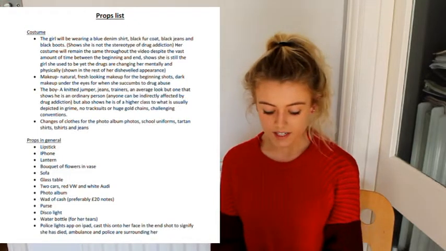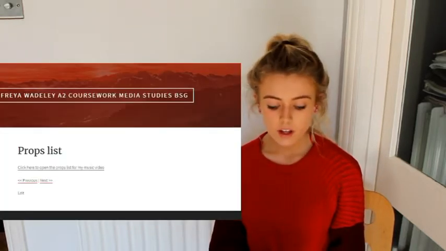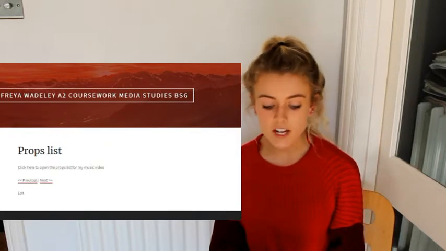I benefited from this as it meant I could print the documents to ensure I had these lists to hand prior to filming, so the process ran smoothly, and during every shot I had everything that was needed. However, I could also export the document as a PDF, thus meaning I could insert a link in a blog post to said document. Thus I could display the list to provide evidence of my thought process, yet also have them to hand to enable me to create a professional music video.